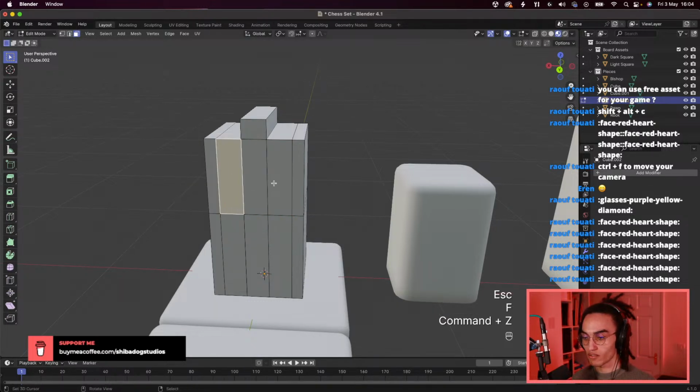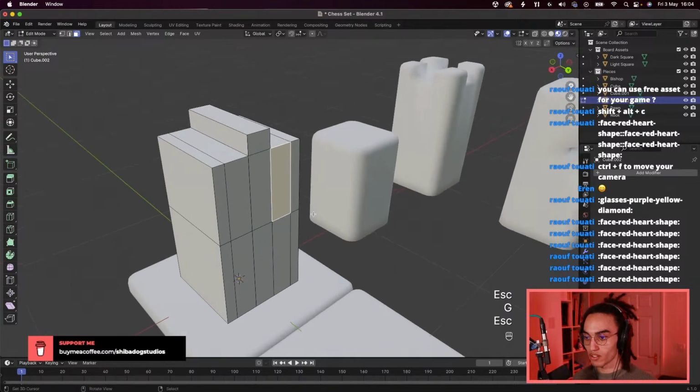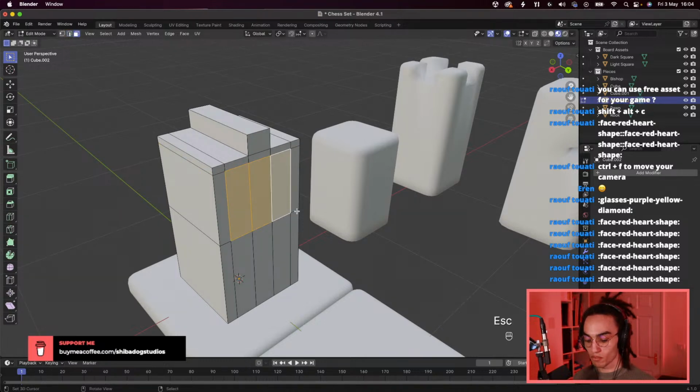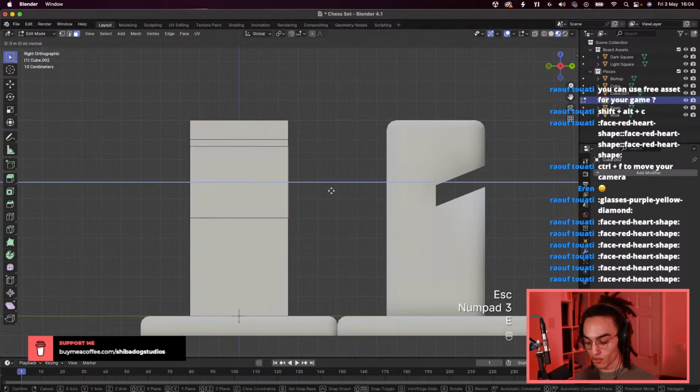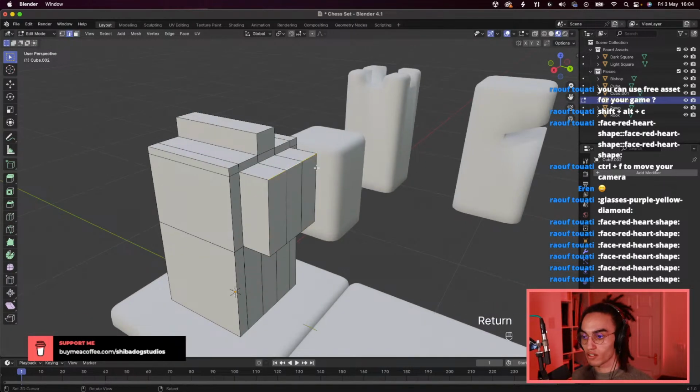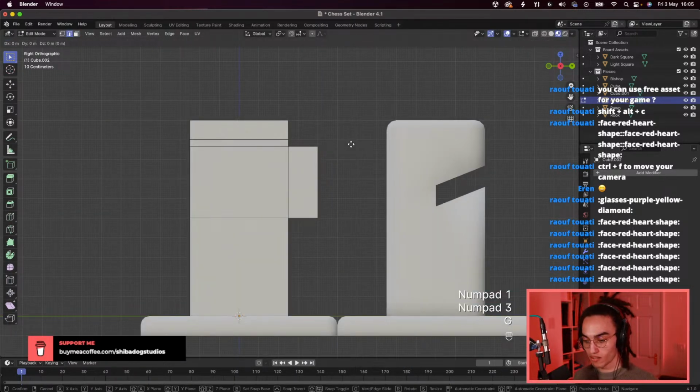Good. This one also, and this one. Good. Now we can add another loop cut in. Grab our faces once more. Extrude 0.15. Grab our top edge, move it down again.